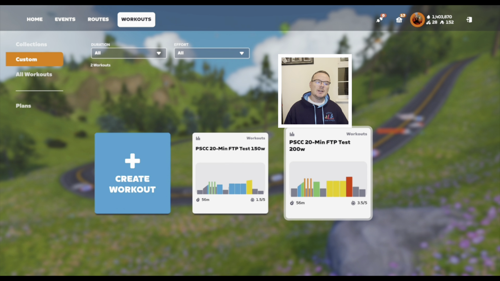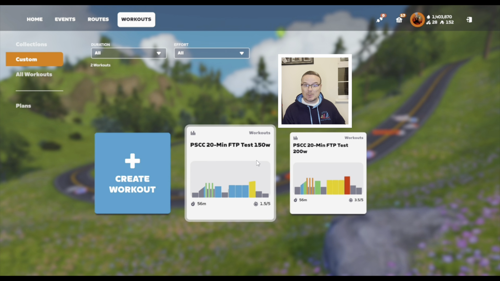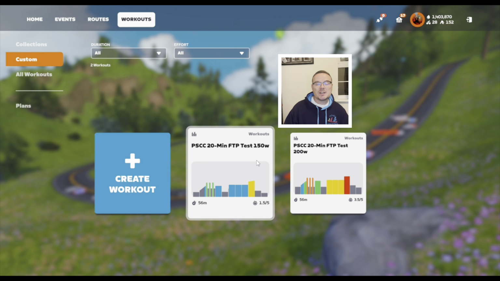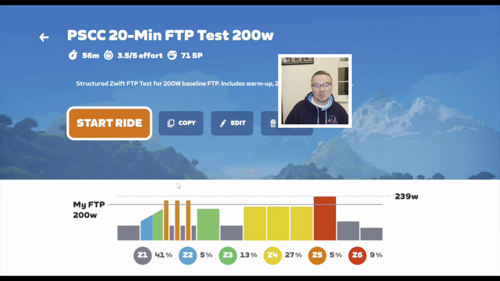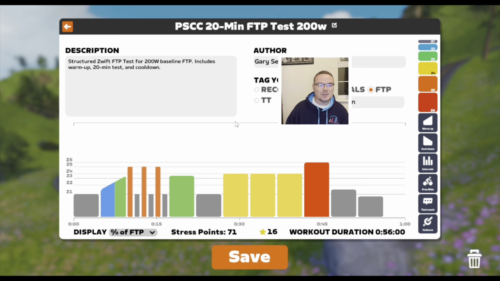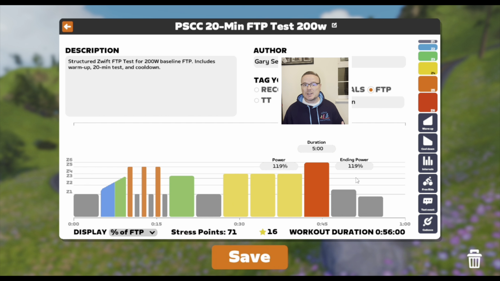I downloaded them, copied them to the Zwift workout folder on my local machine, and now I can see them within Zwift custom workouts. It's really that simple. Same as before, you can copy them, edit them, or delete them if you decide you don't want them. And you can go in here and edit these any which way you like, the same way we did manually.